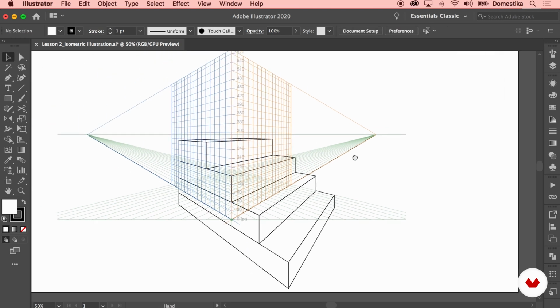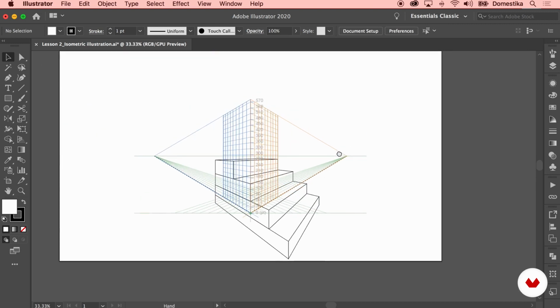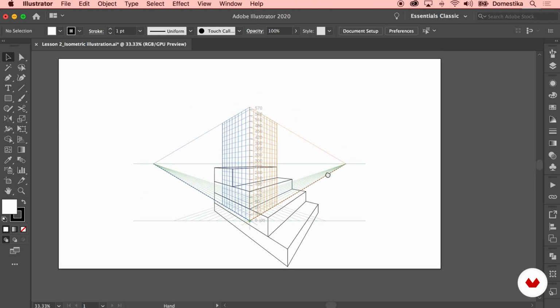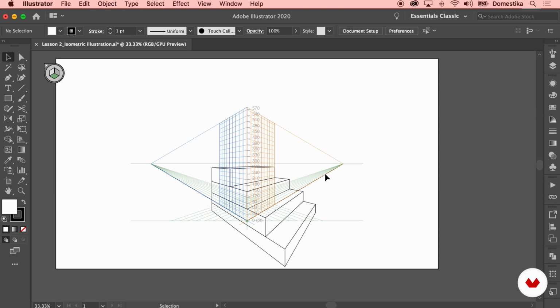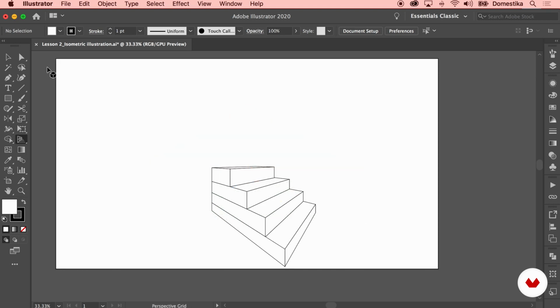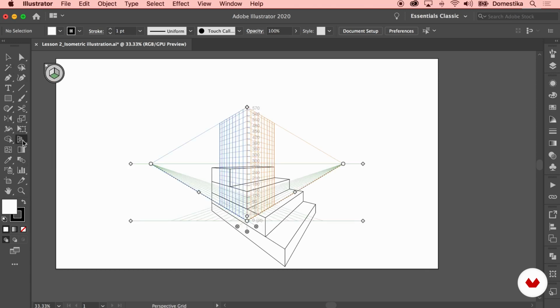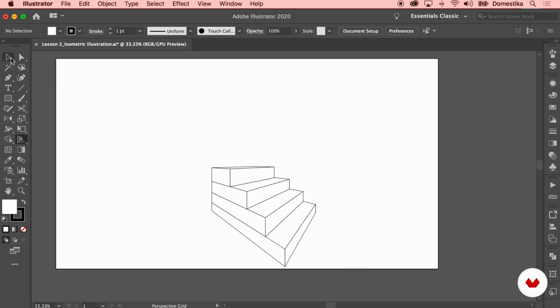Now it's a bit too complicated to see what I draw because I have all this grid here behind. In order to disable the grid, you have to select the perspective grid tool and press the X button, this indicator there. And so it's gonna disappear. If you want it to appear again, you just click on the perspective grid tool and it's gonna stay exactly where it was. So I'm gonna close that and I'm gonna grab my illustration and move it.